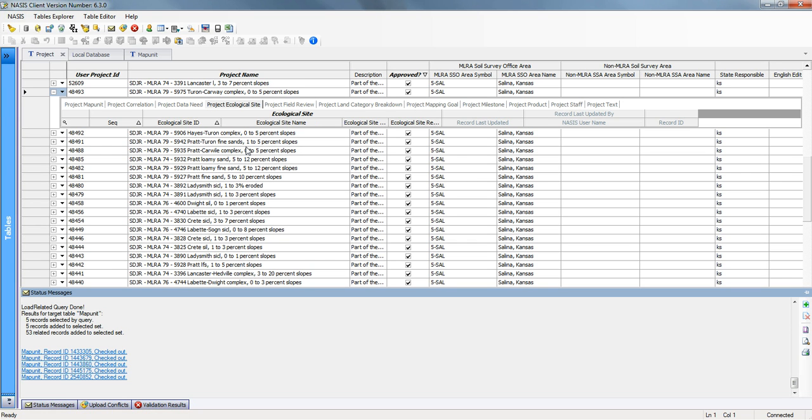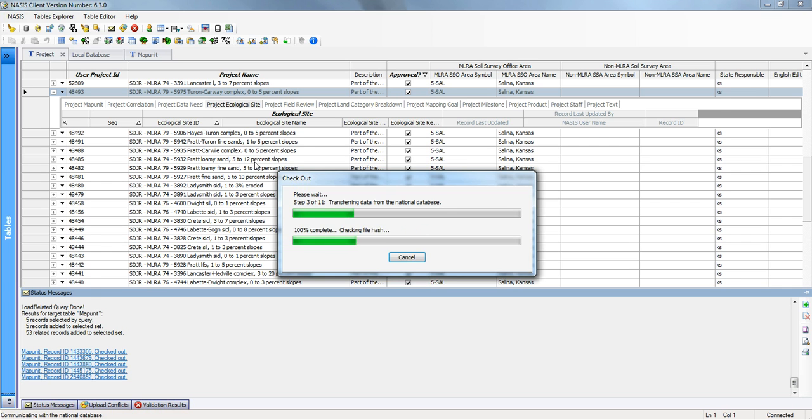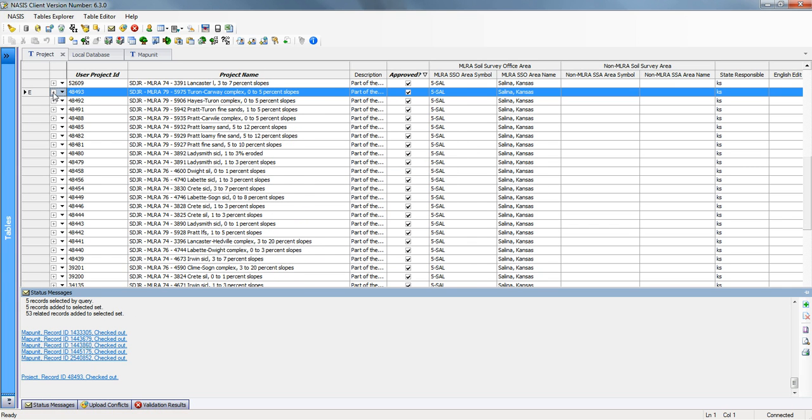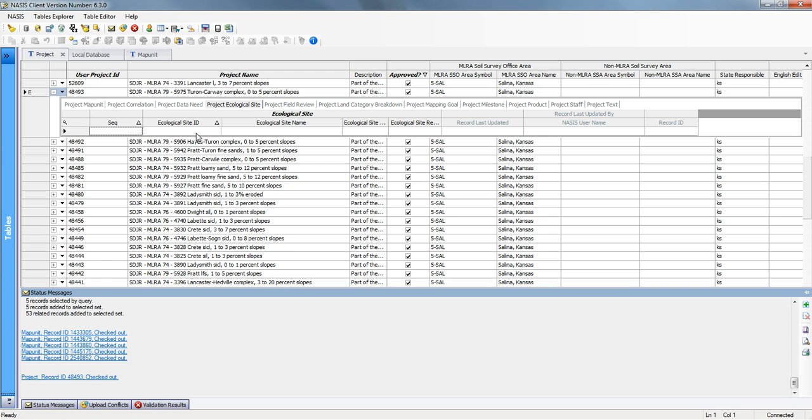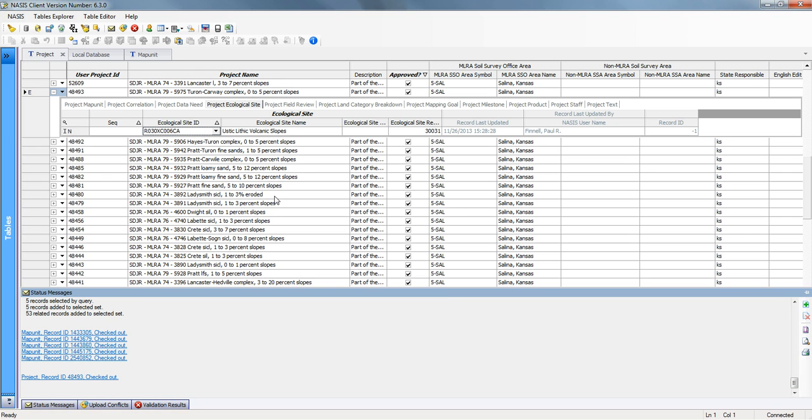Project Ecological Site is a brand new table as a child table, and what this will allow you to do is to come in here. I'm going to check this particular one out and insert a record in the Project Ecological Site table. This was developed for the Ecological Site projects, and we can now come in here and choose a particular ecological site that this project will be associated with.